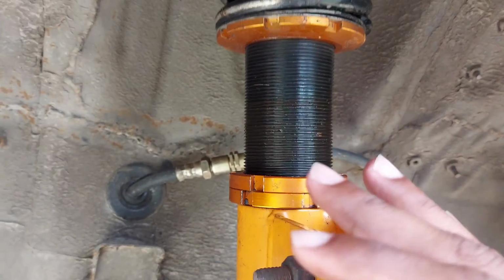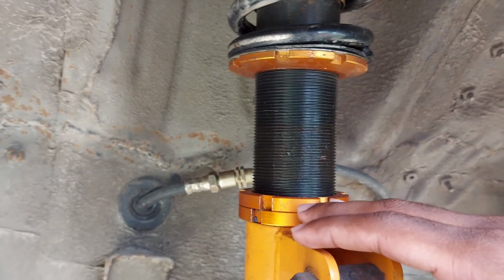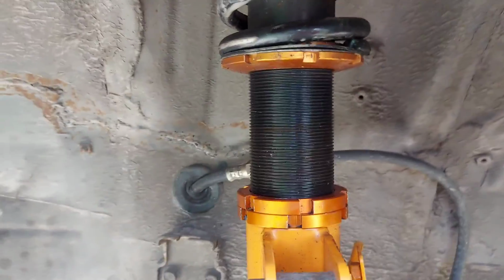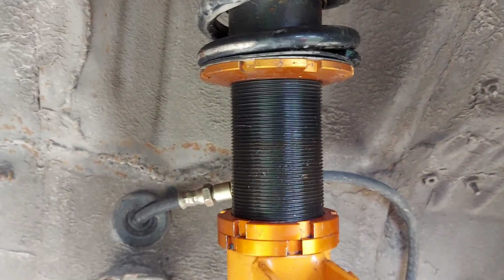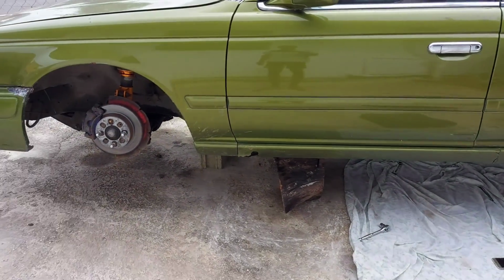The fronts are fairly easy, because they don't have that much tension on it, so it goes all the way up to max, but the rears actually give quite a bit of force to go up. So you just have to tighten it as tight as you can go, and then just match the other side in the rear.